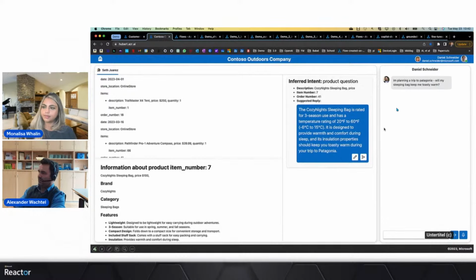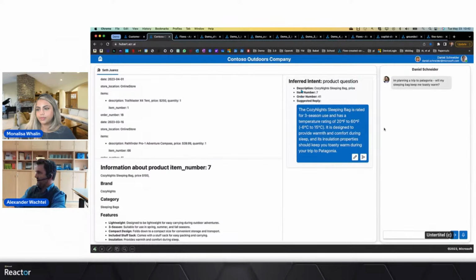Is it warm or not? The information is somewhere in the data we provided earlier. Azure Cognitive Search is searching for the data and also providing information to the LLM. You see we are also searching for the intent. This is a product question.